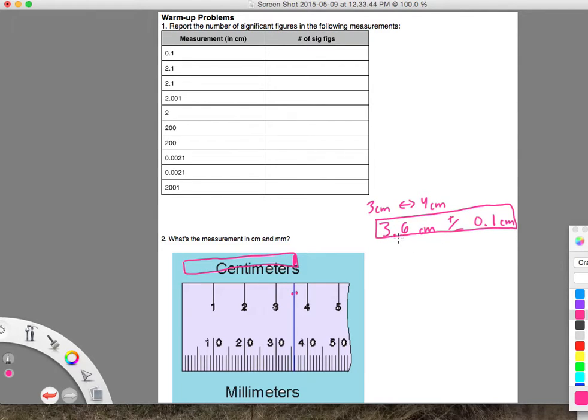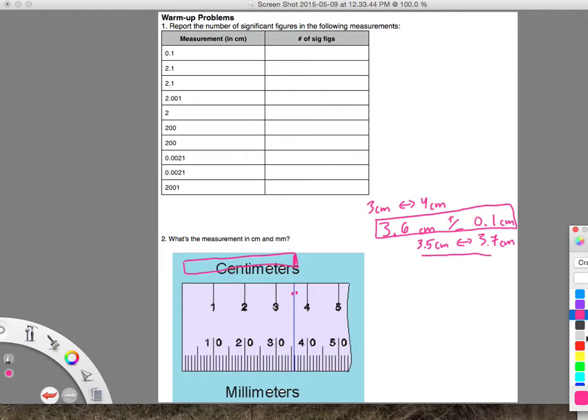You go to that last digit that you can estimate that's in between these tick marks here, and you say plus or minus one of those uncertain digits. So this is 1 above or 1 below. So what this really means is this measurement could be anywhere from 3.5 centimeters to 3.7 centimeters. And that's a really good, honest answer. Make sure you do that, and we'll talk about now the millimeter side of things.